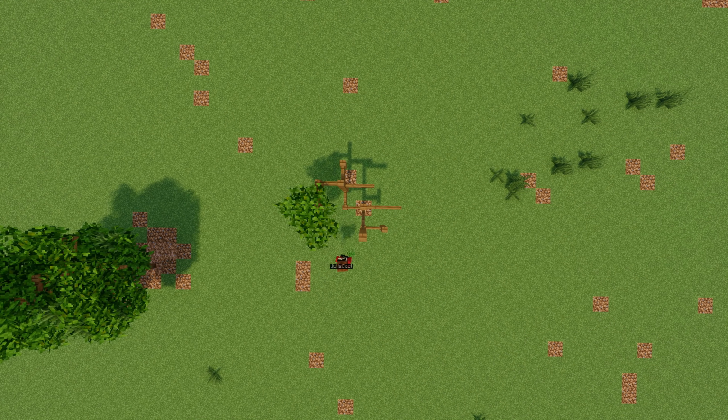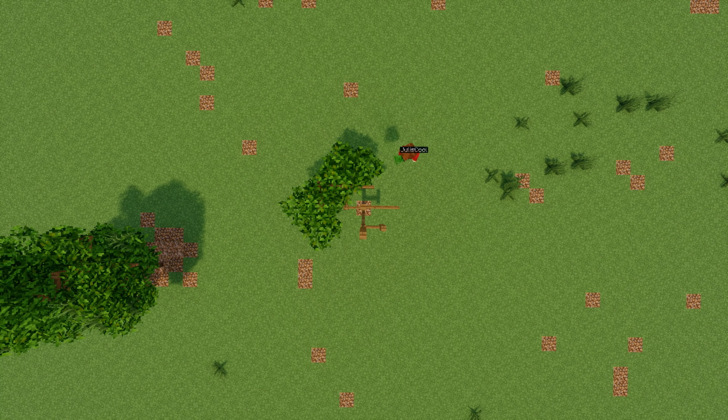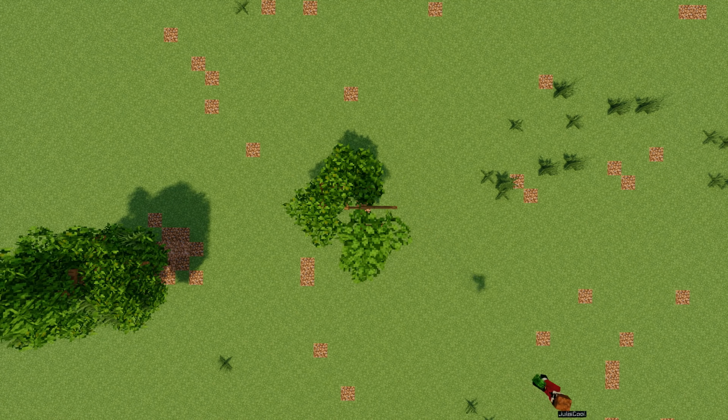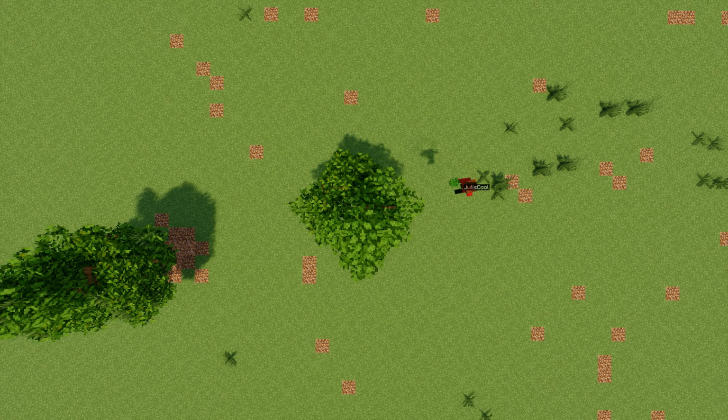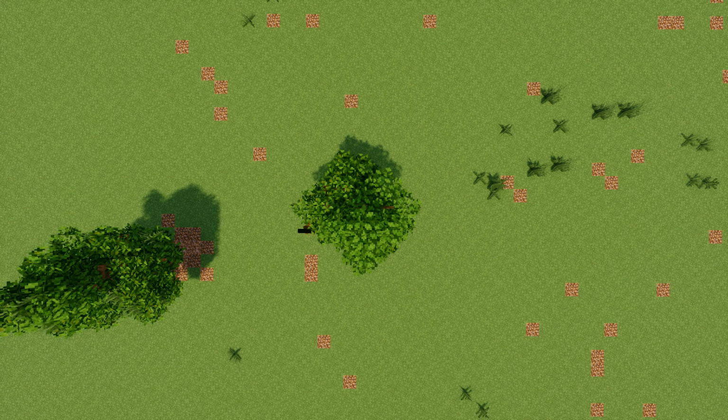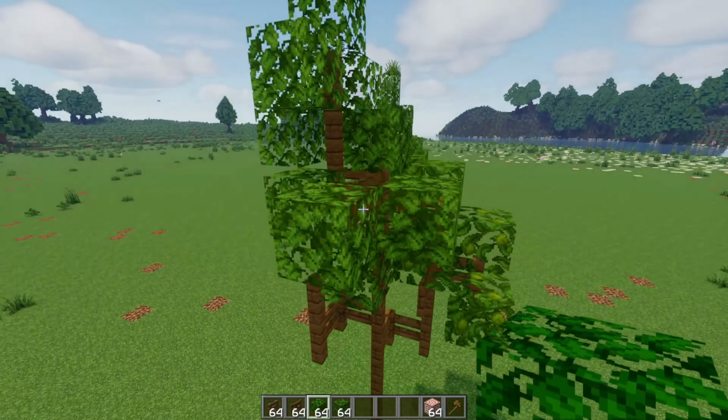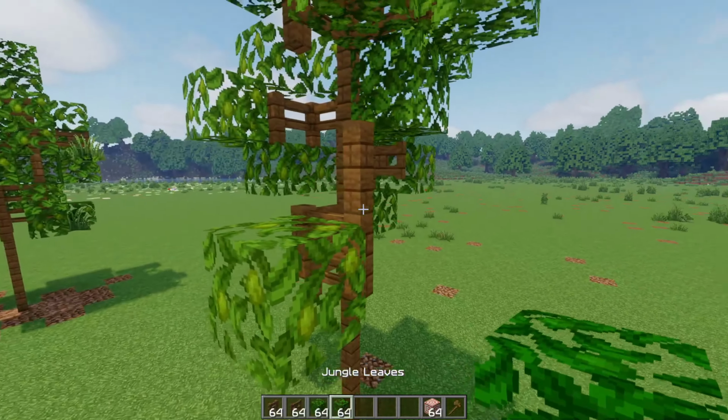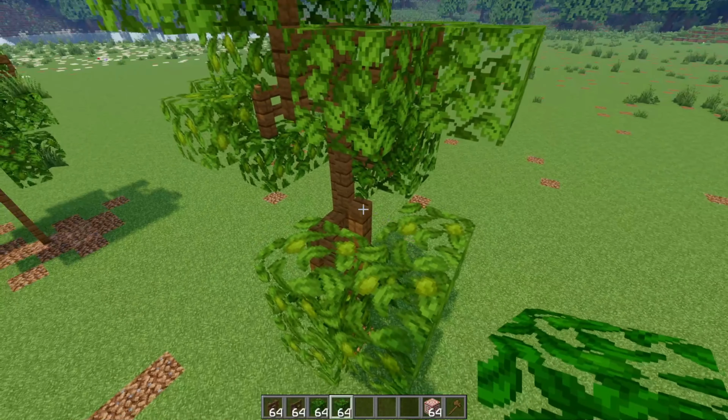The reason why most people suck at building trees, including me, is because they just don't try. You just have to kind of get a feel for it. Just go ahead, place some leaves as you feel like it. Just do whatever. Just give it a try, place some leaves, see how it looks, and then go over it again and change it a bit.